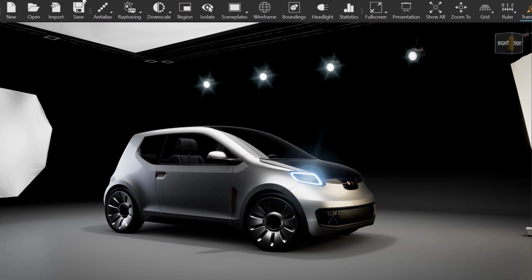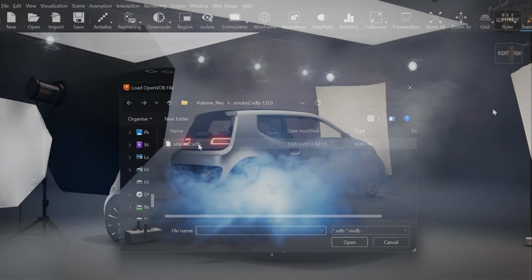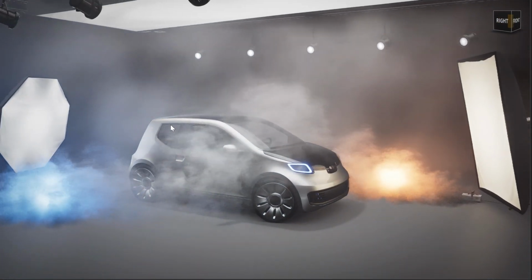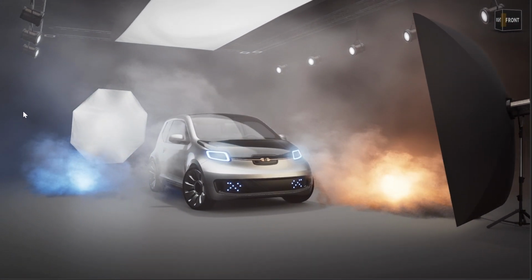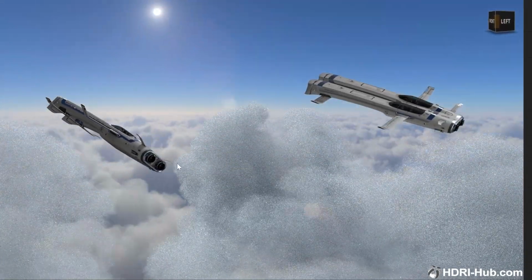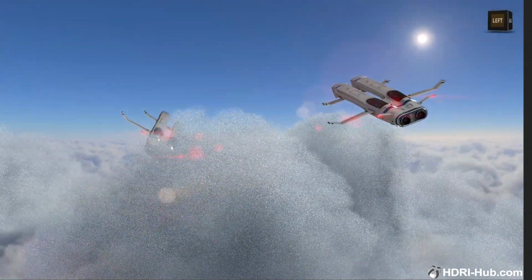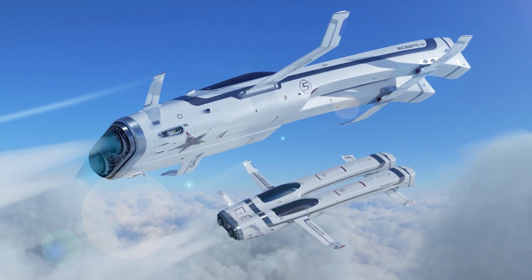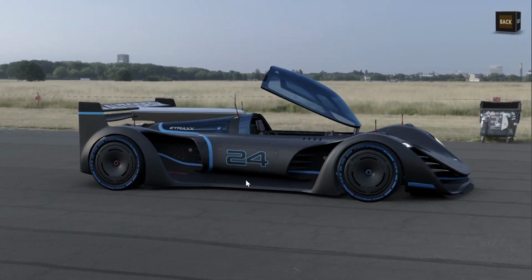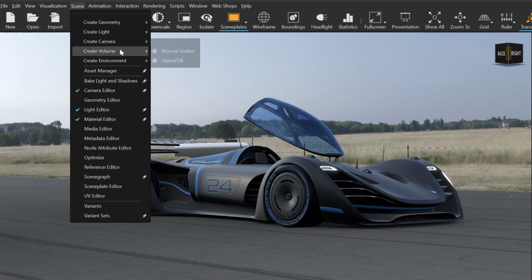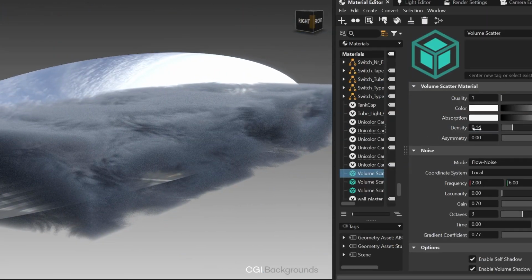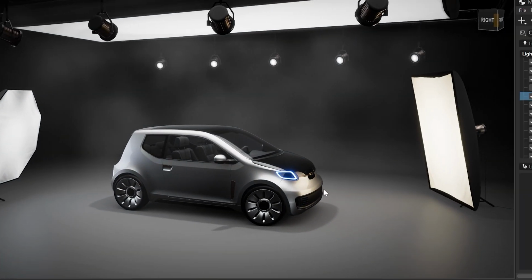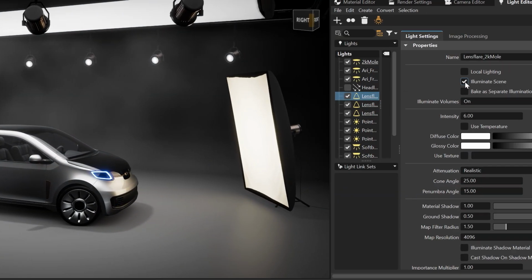I'm also very excited to tell that we can work now with volumes. That means you can improve your visual quality of your scene by adding volumetric effects in OpenGL and ray tracing. You can, for example, add clouds to your scene. This will look so much more realistic as they are 3D volumes, interacting with the scene much more naturally than just a 2D effect. You can also easily create a scatter volume, which is perfect for particles in the air, like this foggy scene for example. Or you create light effects where you can see the cones of the light, like in this studio.